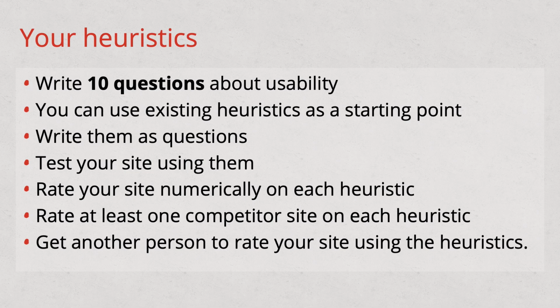And lastly, get another person to rate just your site using your set of heuristics. This will reveal if there are any blind spots, if you've been objective or if you've been subjective, and you can compare what they said about your site to what you said about your site. Now, you can use your mock-up. You don't have to have a working site for this because we know that you're not that far in the development process. So you can just have screenshots, your mock-ups, and people can have a look at them and then rate those.